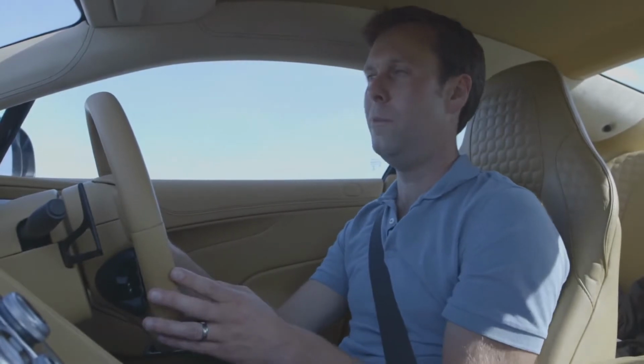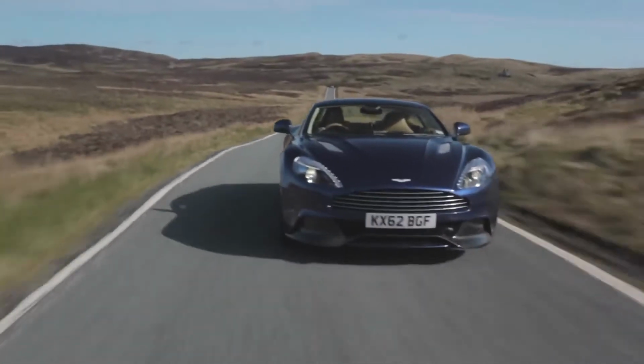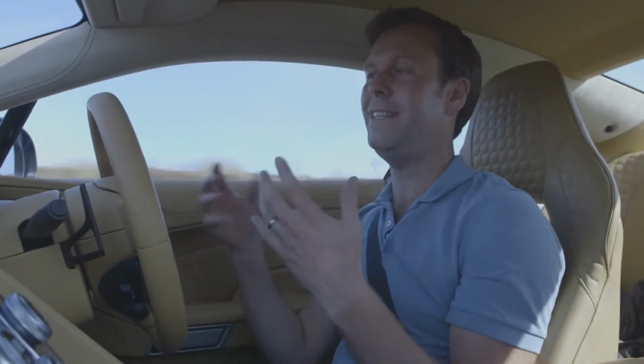So, 565 brake horsepower. I know that sounds a huge amount, and it is compared to most cars. It's a lot. But we've got to remember today that the M5 produces pretty much that power, and things like the Ferrari F12, they've gone way ahead with 730 brake horsepower. So that means that while this car is a quick car and it does feel fast, the Ferrari F12 completely blows it out of the water in terms of performance.